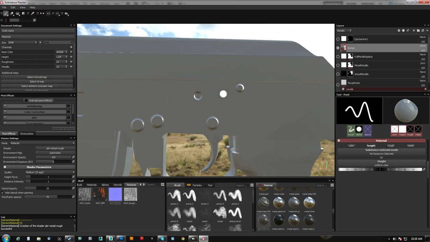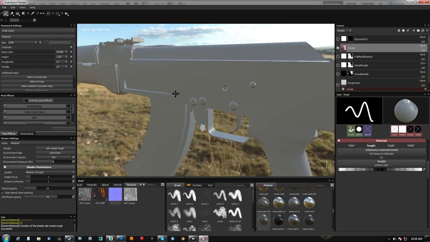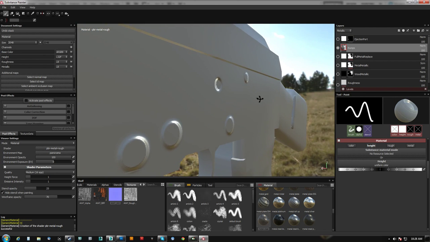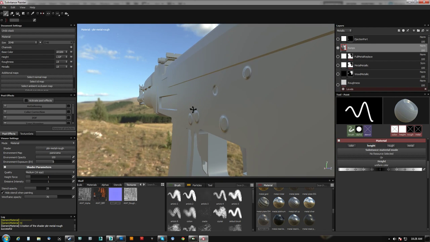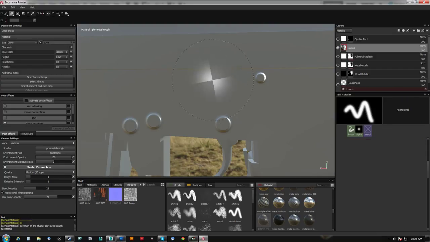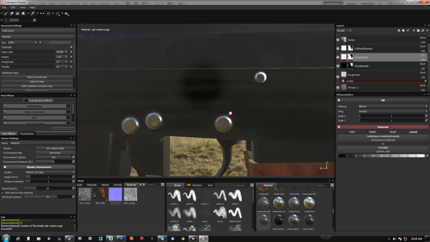My idea is, should I focus on that? Should I keep freaking out about it? Because it's driving me insane. Or maybe it's just a... I don't know. I'm going to stop freaking out about it. I'm just going to leave it as is. We'll see what happens when it comes out to a normal map.